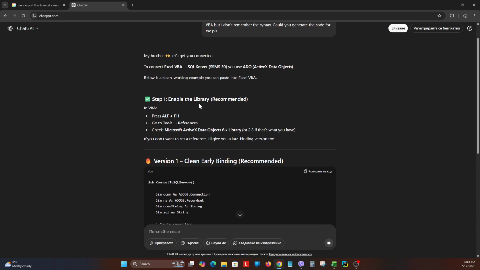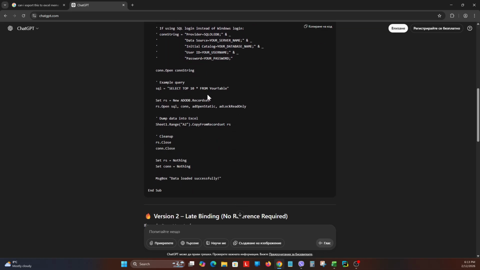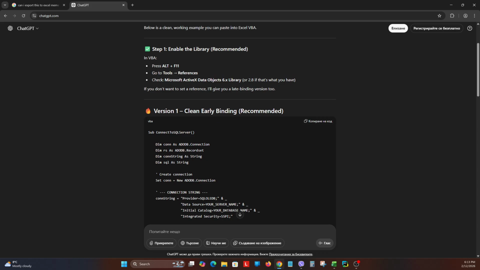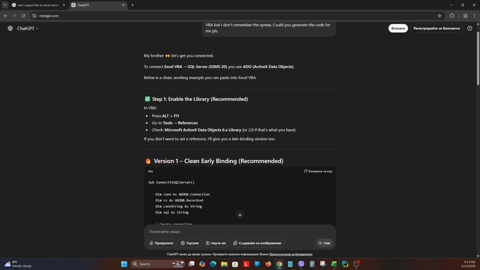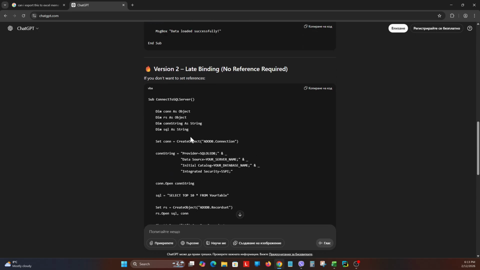So here it says that we should enable some library first. Let's see if there are other options that it suggests.